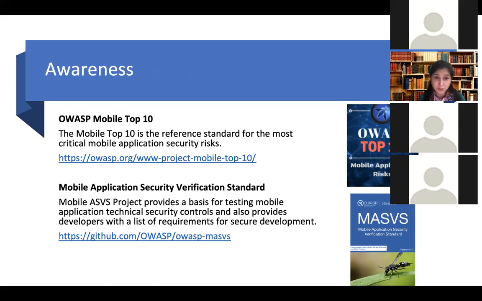Now, when we say OWASP top 10, can we forget about the mobile top 10 and the mobile ASVS? No. The mobile top 10 talks about the top 10 risks as part of mobile applications, and ASVS lists down the things needed if you are a financial firm, a social media firm or any kind of firm: what kind of maturity level you would be at, or what kind of test cases should be run against the application.